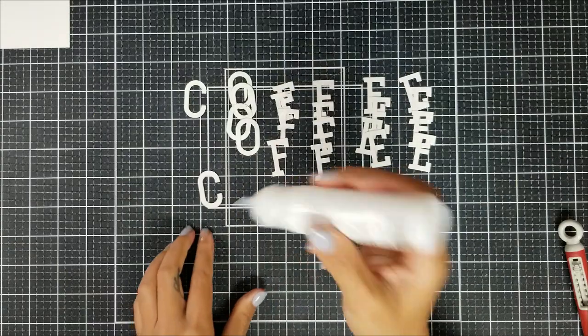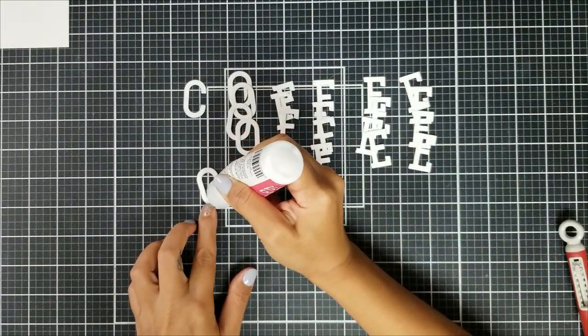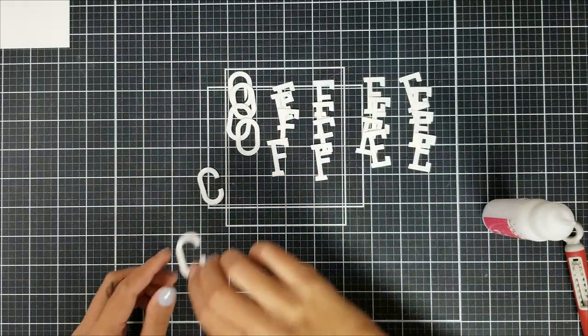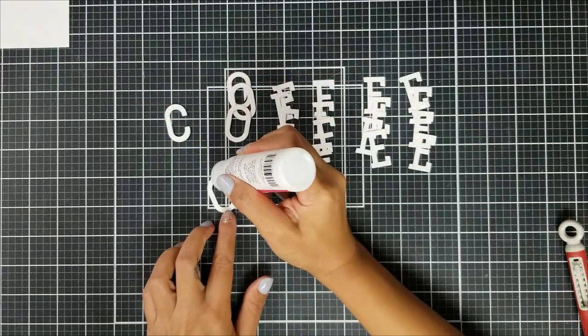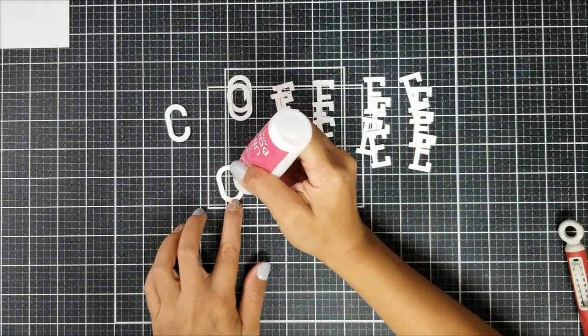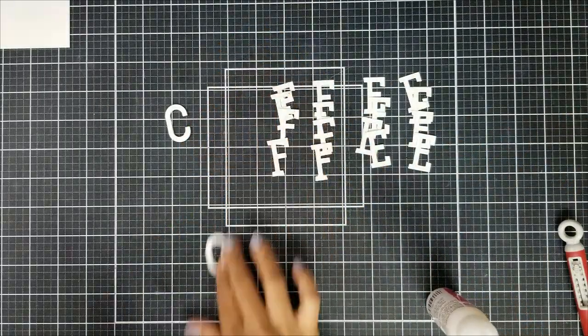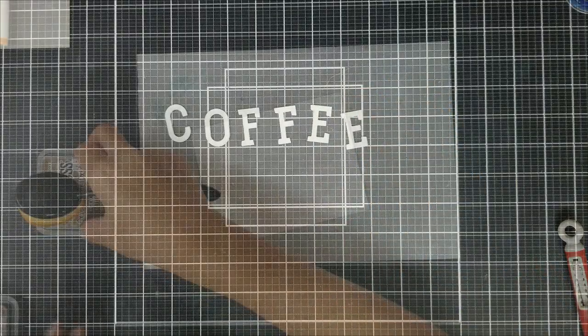Now let's talk about the sentiment. I wanted to create my own word, so using the uni alphabet dies, I created the word coffee. And what I like to do is I like to die cut each letter several times and use liquid adhesive to adhere it on top of one another. So here you could see that I'm using Ultra Bond from Thermoweb and I'm stacking each letter together. I like doing this because it creates a lot of interest onto the card.